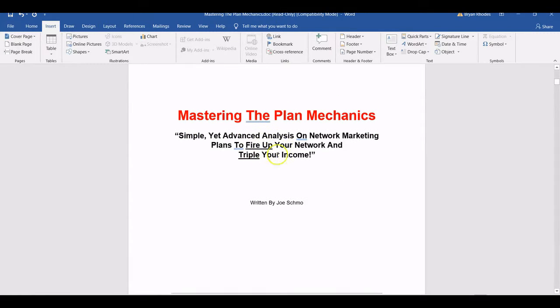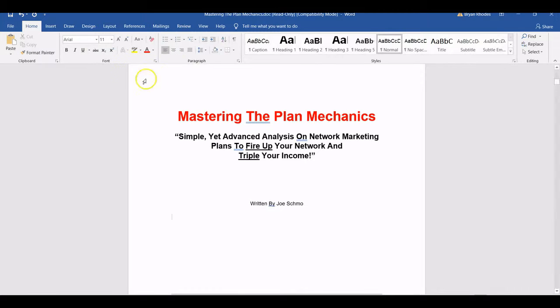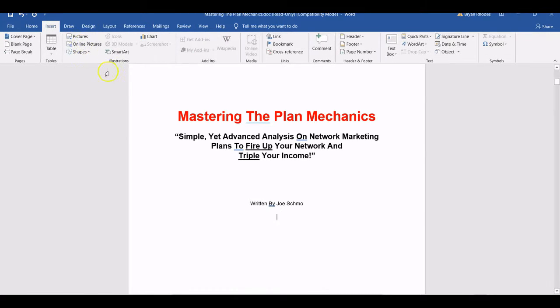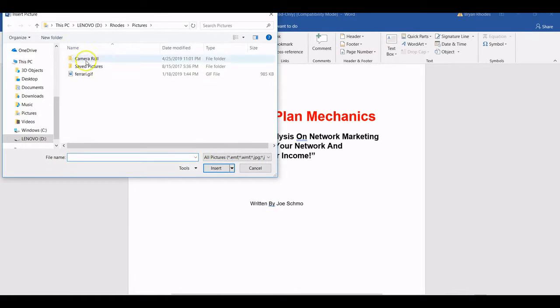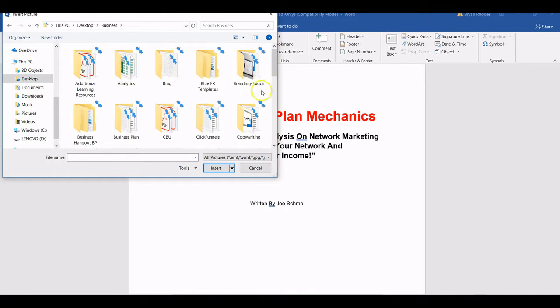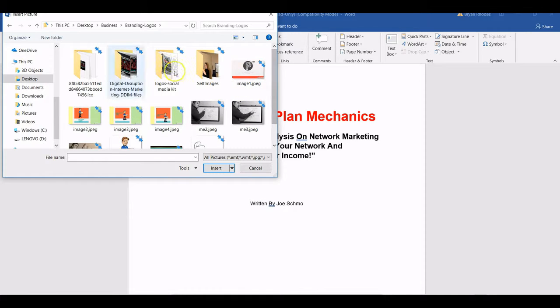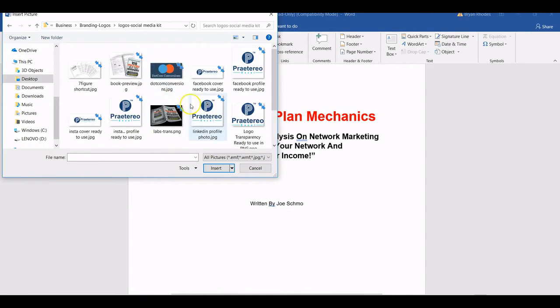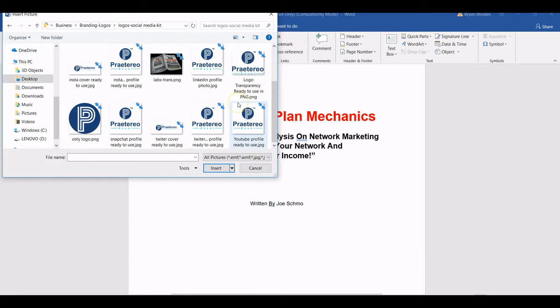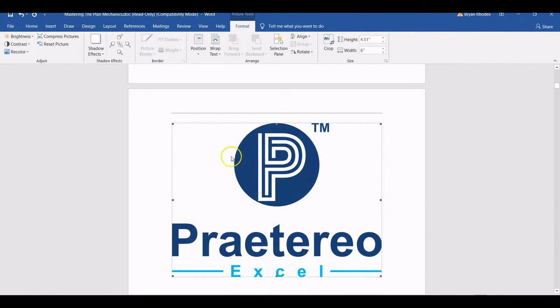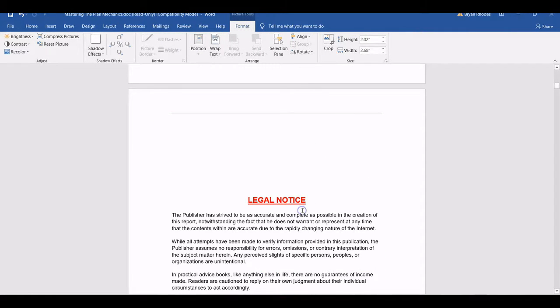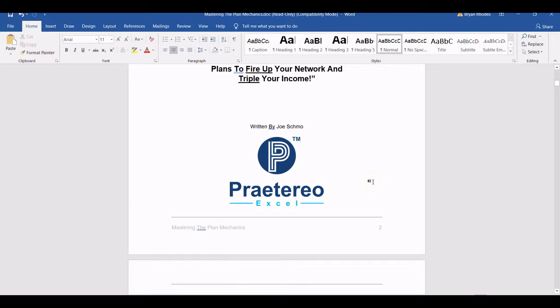And then all you do is after you've edited it, maybe you come in here and you insert your business logo. Like for me, I'll insert my business logo just so you can see what that would look like if you threw your own logo in here. Oh, look at this. You get to see all the way I organize my files. Logo kit. I want the PNG of my business logo. Man, you guys get to see everything. Here we go. Transparent. Whoa, too big. Make that small. Boom. So, just throw my business logo in there real quick.